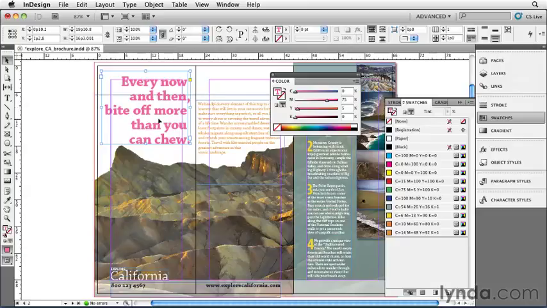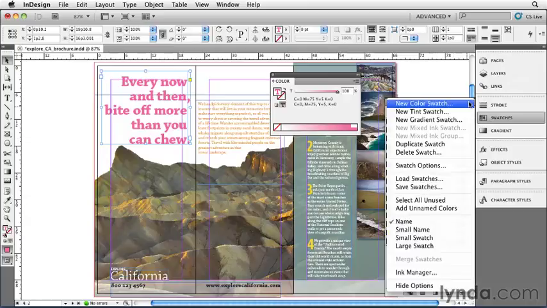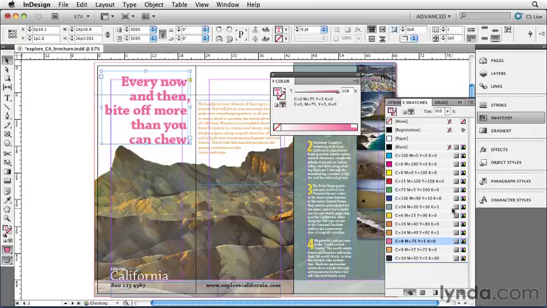Fortunately, there's a solution to this problem, and that's every time you make one of these unnamed colors, that is a color that doesn't have a swatch associated with it, go to the Color panel menu and choose Add to Swatches. When you do that, the color that you made is added to the bottom of the Swatches panel. If you've made a bunch of these unnamed colors throughout your document, you can add all of them to your Swatches panel really quickly by going to the Swatches panel menu and choosing Add Unnamed Colors. This goes through the whole document, grabs all your unnamed colors, and adds them in here at the bottom of the Swatches panel. That's handy.